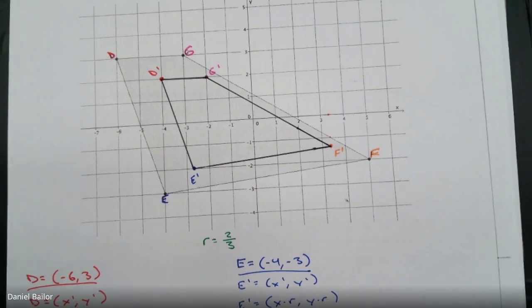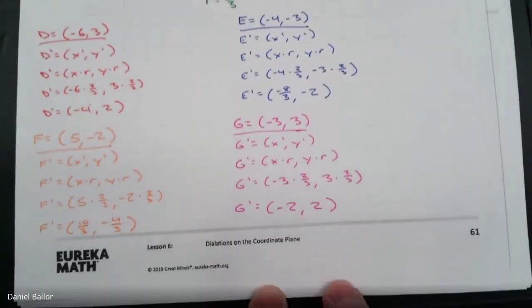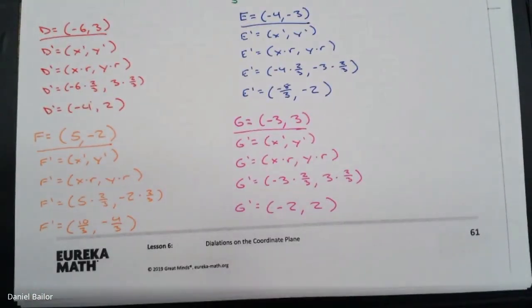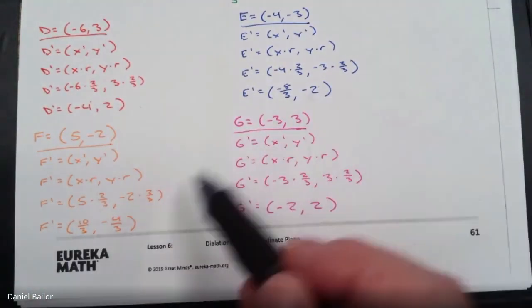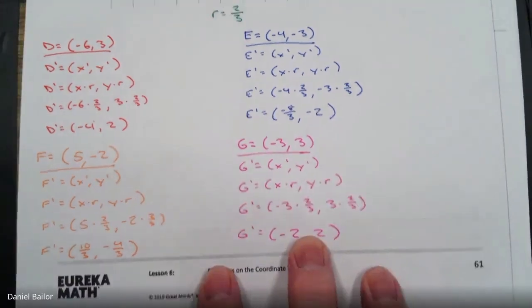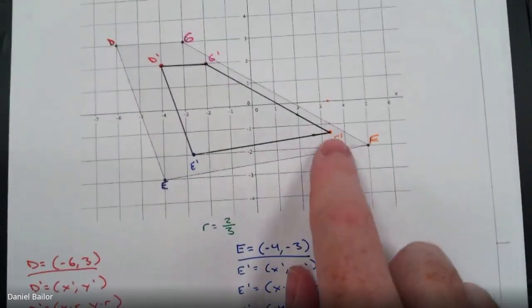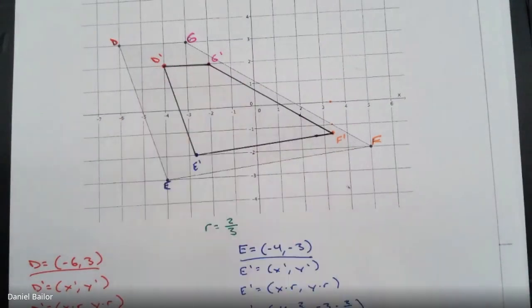If you did all this work, all the work on the bottom there is so that you can find the coordinates. And then after you know the coordinates, you plot the coordinates, you graph them, you connect the coordinates, and you see that you have a similar quadrilateral, only a little bit smaller. And that is exercise 7.